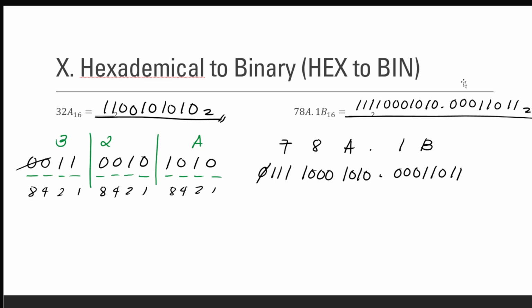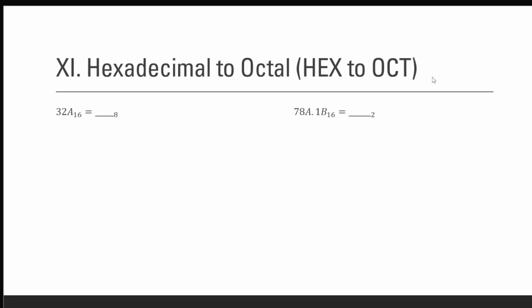Okay, so I hope naintindihan, no? Wala tayong questions for that, hopefully. Ayan. Sige, so how about hexadecimal to octal, no? So, for hexadecimal to octal, katulad lang rin ng octal to hexadecimal, pabaliktad nga lang. No? So, hexadecimal, convert mo muna sa binary, then convert sa octal. Di ba madali lang naman mag-convert ng binary to octal?